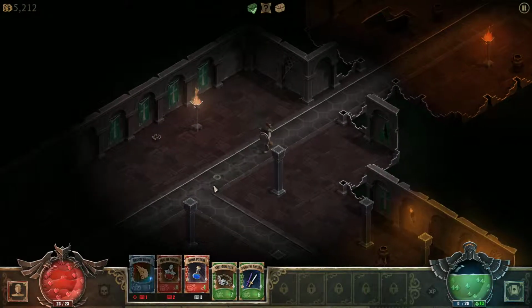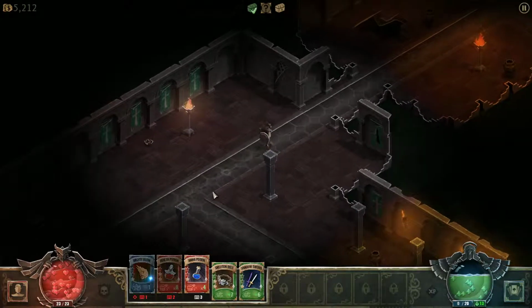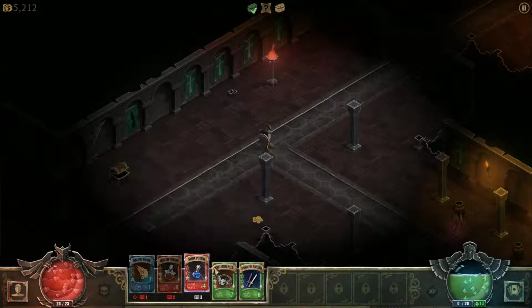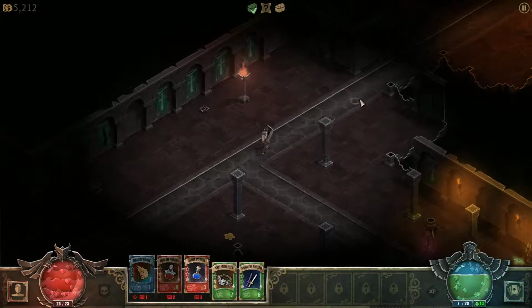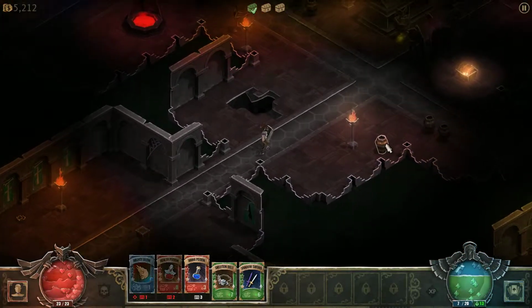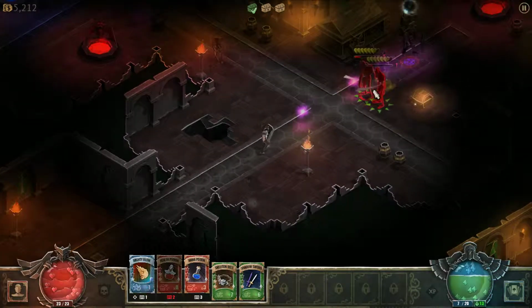Yeah, clearly works pretty well. We gotta spam the mana a bit more than I'd like. And I don't know, I feel like having that passive increase to mana is really effective. I mean, it's decent right now. It's clearly going to be a lot more effective as it levels up.